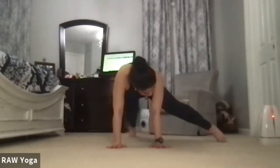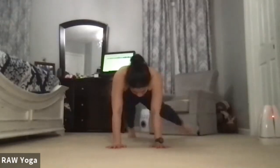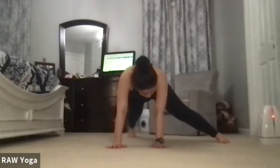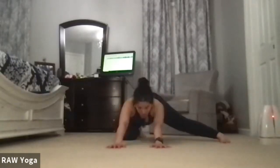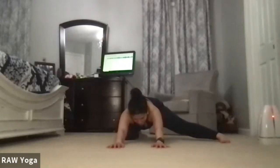Left toe going out to the side. Bring it back to the side. Bring it back. Last time to the side. Seal that foot down. Right knee drops down. Untuck the toes. Sink the hips back. Nice refreshing breaths here. As you notice the body soften and let go.